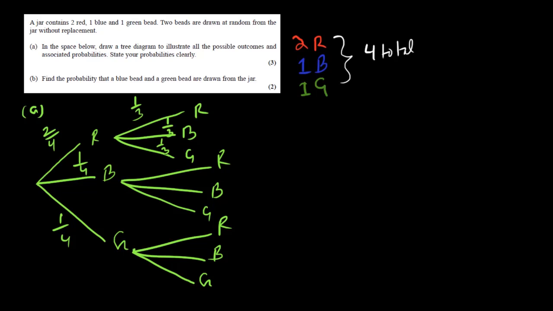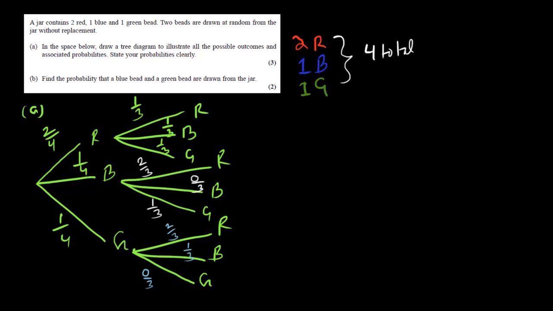Now since there is only 1 blue, if you take out a blue, the probability of getting a next blue is 0 because there is no other blue left. It will be 0 out of 3. If you have 1 blue, the probability of the next being red is 2 out of 3. If you take 1 blue, the next one to be green is 1 out of 3. Now if you take 1 green, the probability of another green is 0 out of 3 because there's only 1 green and you have already taken it. When you take 1 green, the next one to be blue is 1 out of 3, and red is 2 out of 3. So that is going to be the probability.